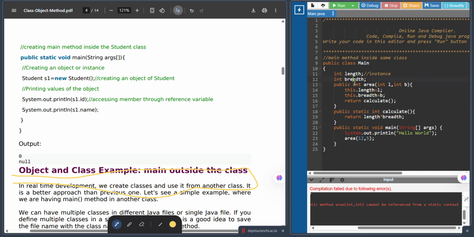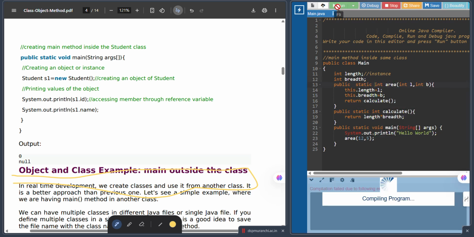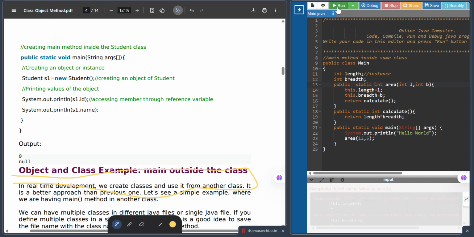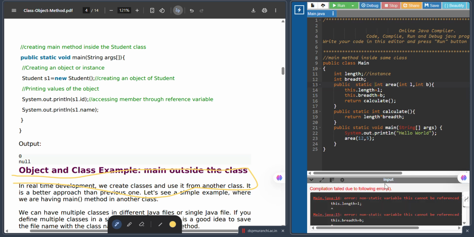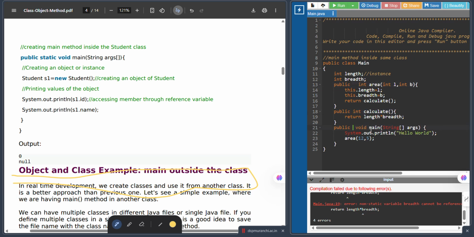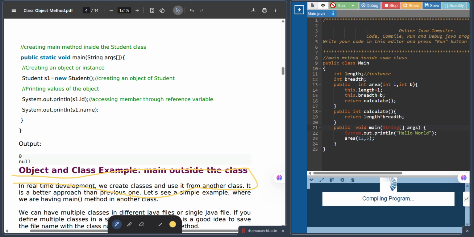As the main method is static, a static method can only call static data. So we have to make this program static. The error says the non-static variable this cannot be referred from a static context. Forget static for now. I am going to teach you static behavior in an upcoming class, because it's tough to understand everything in a single instance.